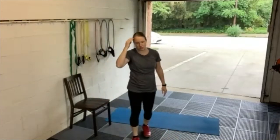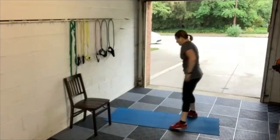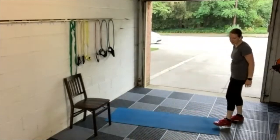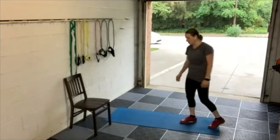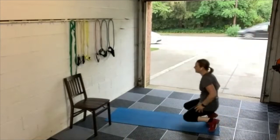Okay, chest to ground. This is the last time we're doing chest to ground at all today. So that is beginning. 60 seconds of lovely chest to chair or chest to ground. And 3, 2, and 1.